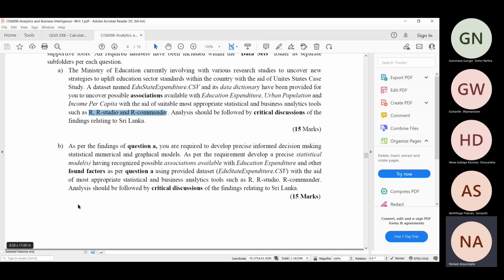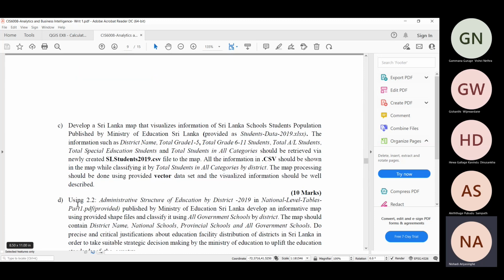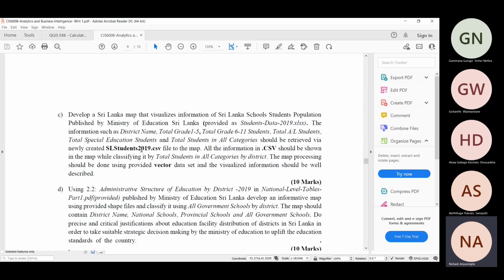The second one also you need to do using R Studio. And the third one, a CSV file is given. What they have asked you to do is the map processing should be done using the provided vector dataset, and the visualized information should be well described. So what you have to do here is build a map.